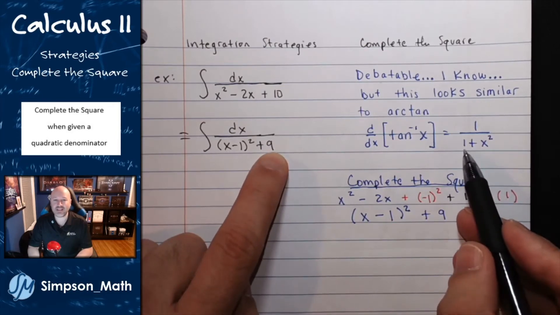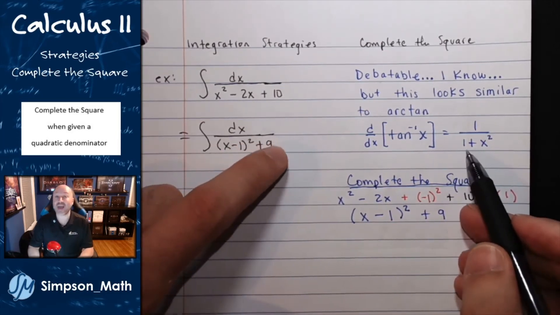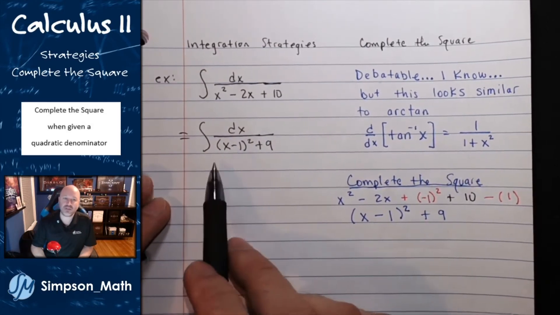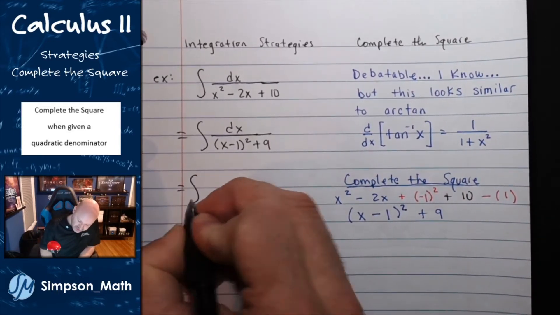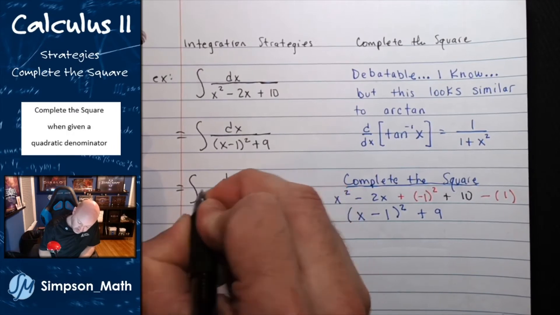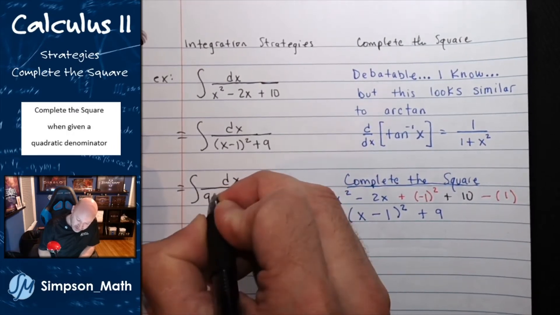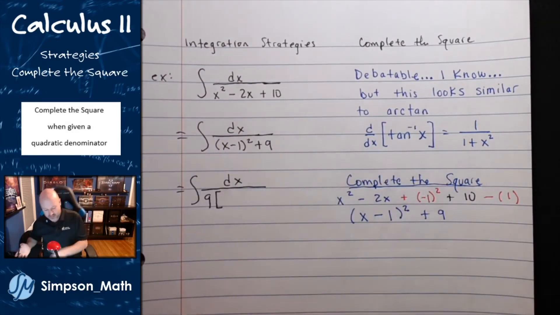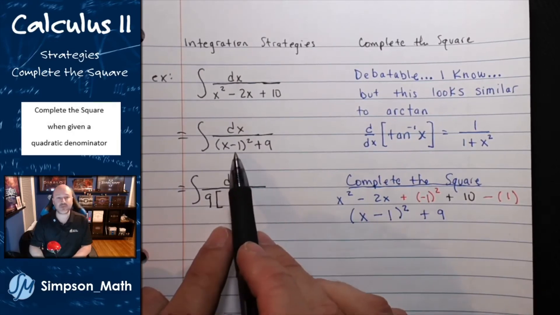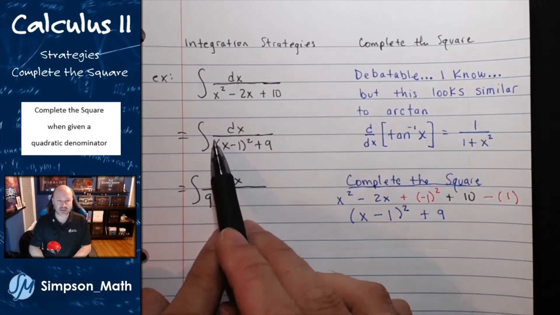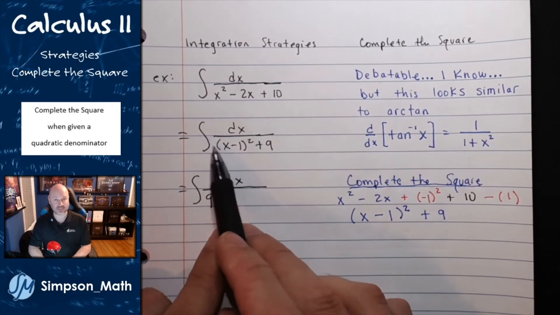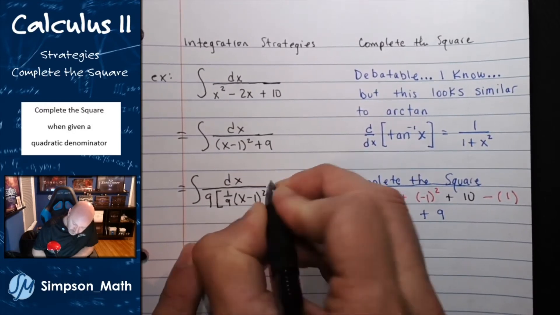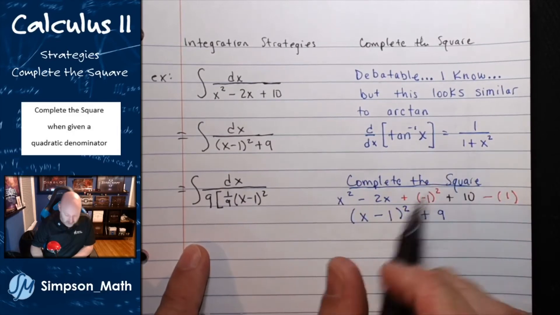So in order to do that, I need to divide by 9, or factor by 9. So I'm going to go through and factor 9 from the denominator. Let's just reverse multiplication. So if I factor out that 9, or pull it out, then I'm just asking myself, 9 times what would give me x minus 1 squared? Well, I need a 1 ninth there to cancel out those 9's. And 9 divided by 9 leaves me with the 1 that I want.